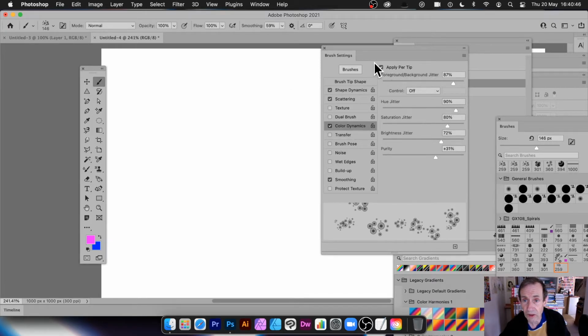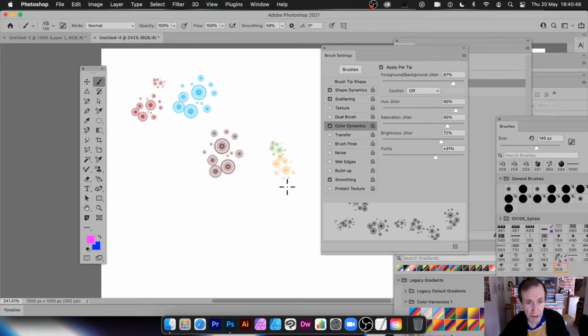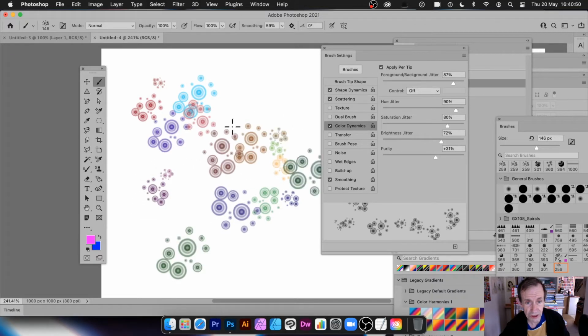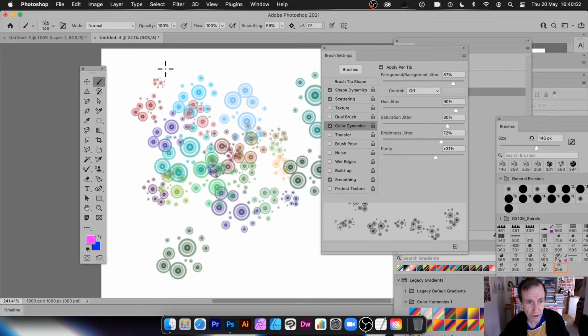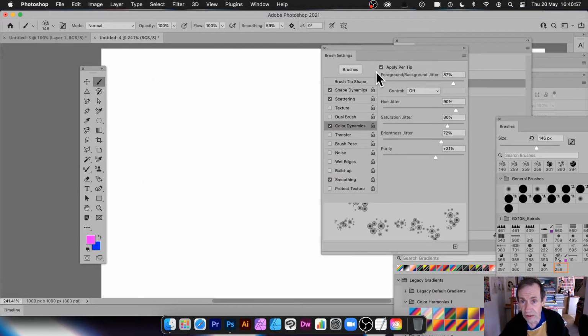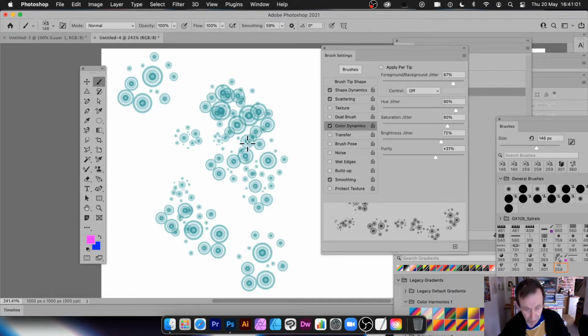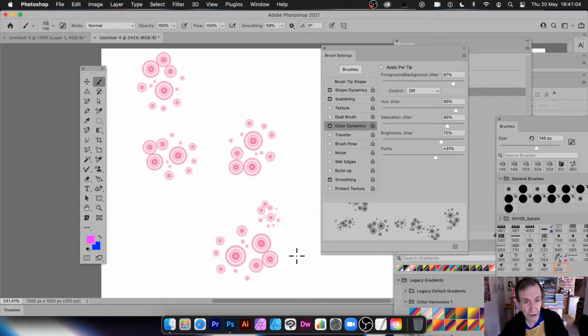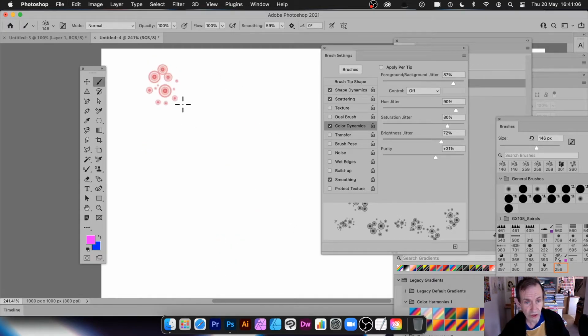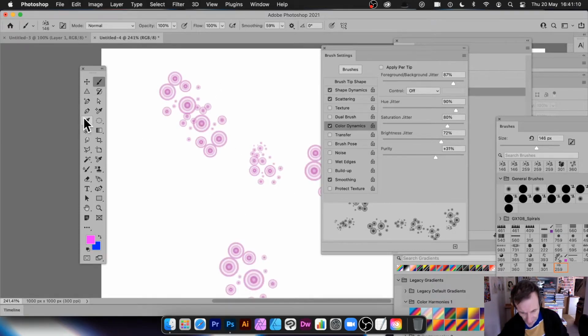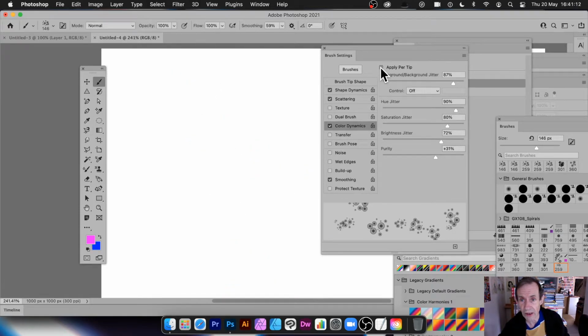Now, apply per tip. So every time you apply it, you can see that changes all the way along. So you get blue, sky blue, brown, etc. If I deselect that, it doesn't apply it per tip, it just applies it all the same until I release, and then apply another time, it's pink. Or if I apply it another time, it's red, and so on and so on. So you can vary that a number of ways. So I'm just going to put that on. So that's it. Creating a quick brush, and of course you can tweak it even more.